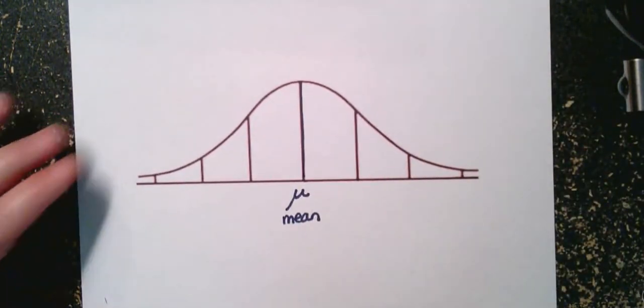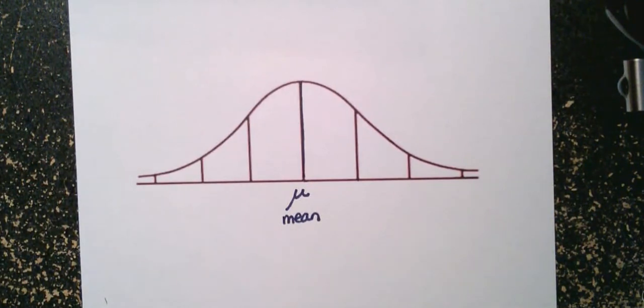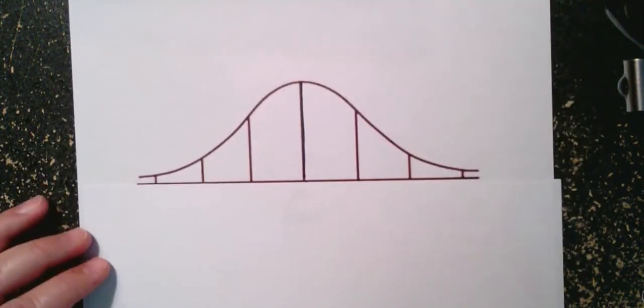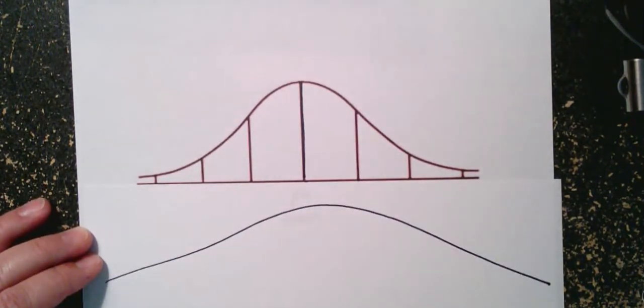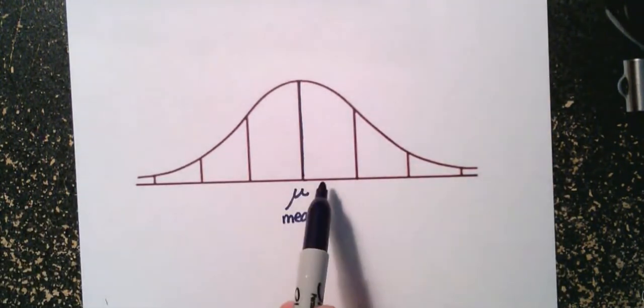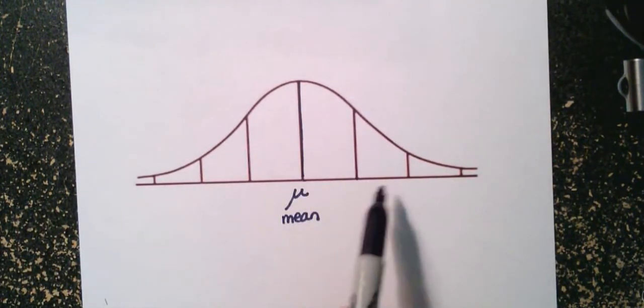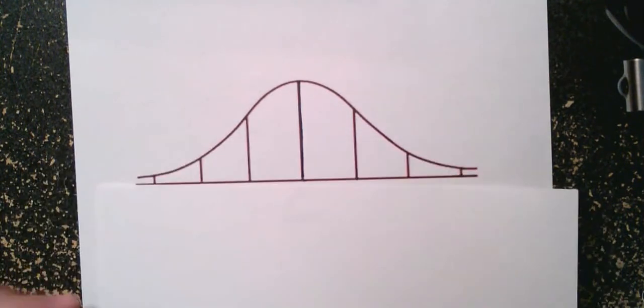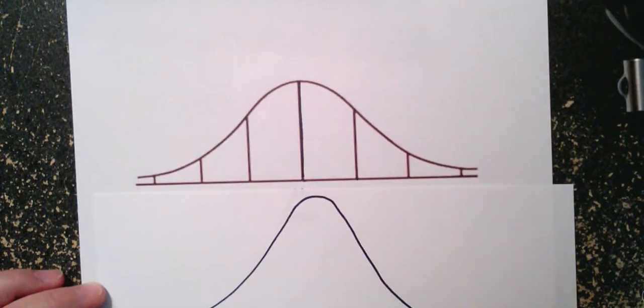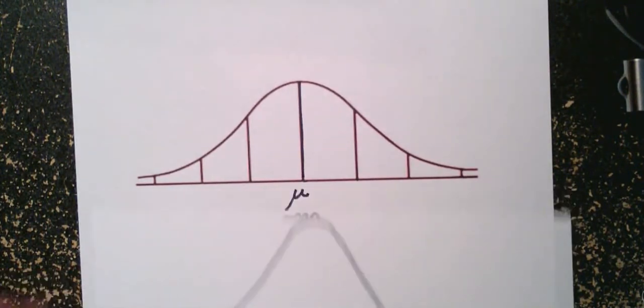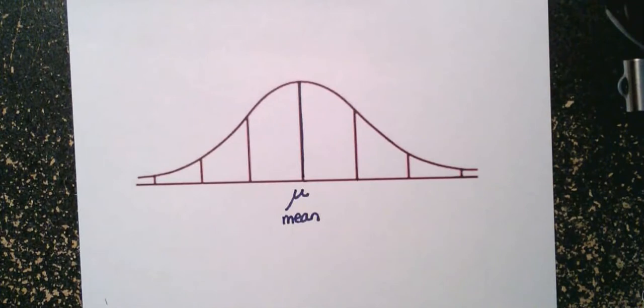If I had a standard deviation that was bigger than 8.4, it's going to look further spread out. If I have one that's smaller, that means these little areas get closer and closer to each other. So it's going to make my data a little bit closer to the middle.